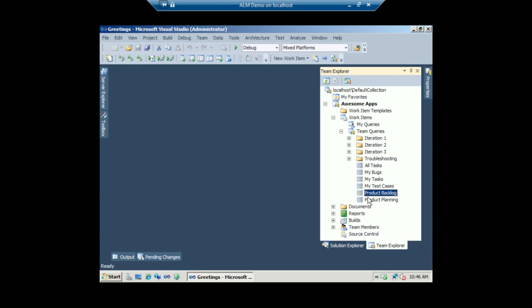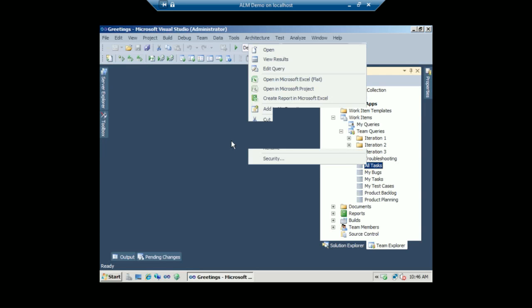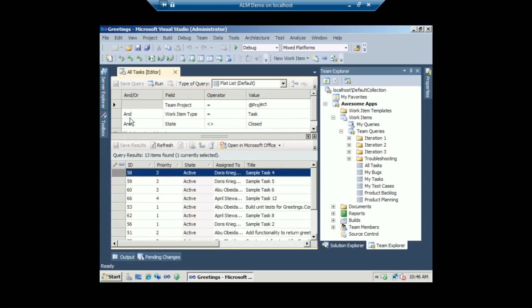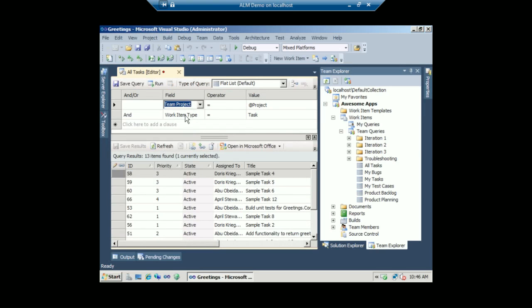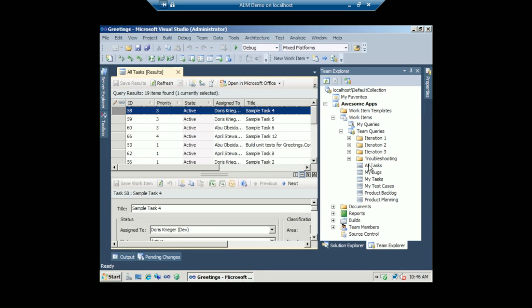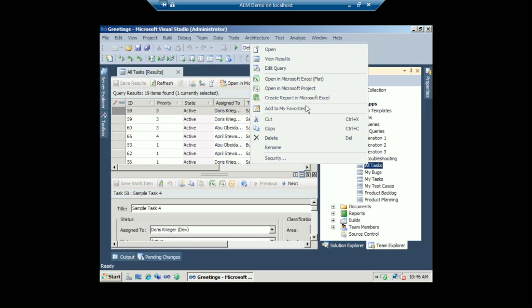Now, when your project manager needs to go off to their status meeting, all they have to do is, for instance, take whatever query contains the data they want. For instance, say they want to look at all the tasks currently in the system. Or let's actually just do this a little bit differently. Let's go ahead and edit this query, and I want to look at all the tasks, not just the open ones. So I'm going to quickly edit this query, say, show me everything in this project, this type of task. So now I've got a lot more on my list. I've got 19 items.